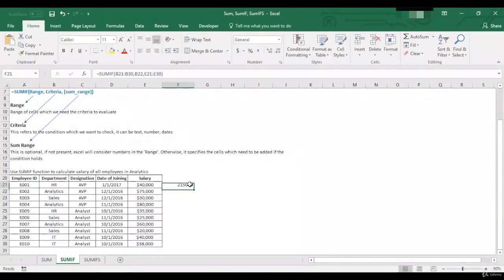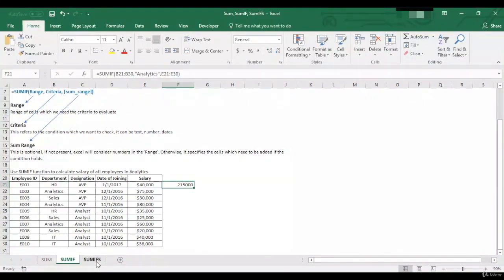I'm getting 215,000. If I sum them manually, that is what I'm getting. Now over here you've passed analytics based on a particular cell. Instead of this, you can also pass it in a way that it is hard coded. So the result still remains the same.